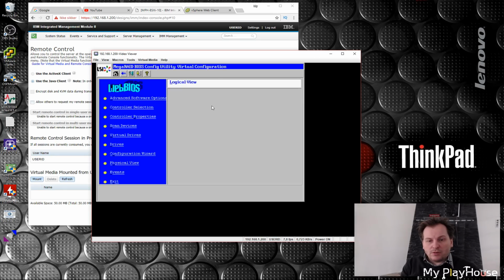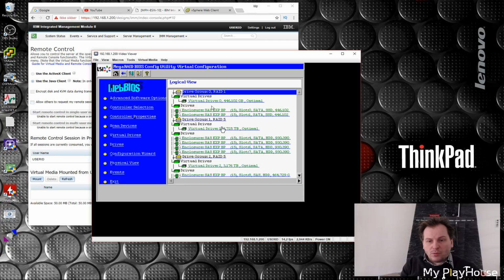Let's see the RAID controller, it's an M5110, I think. And here we have different virtual drives. Let's see if we can get these mouses to add up, kind of. We have the top one, that's a 464 gigabyte drive. That's the two 480 gigabyte drives in that RAID 1. Then we have, oh, that is configured there. And we have a RAID 5 of 4 1 terabyte drives.